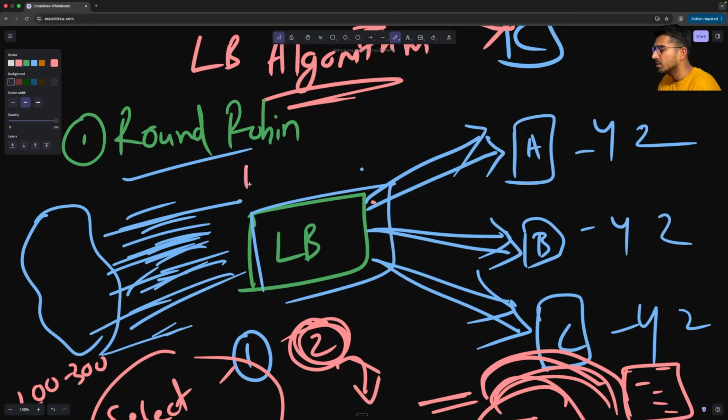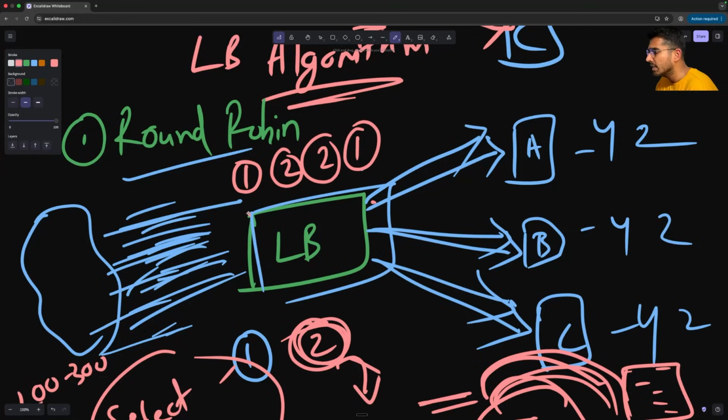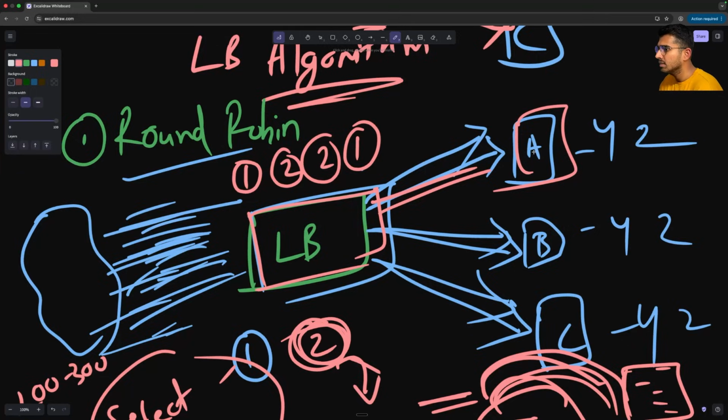The first request was of request type 1. The second one was of request type 2. The third one, again request type 2. The fourth one was again request type 1. And since the load balancer has no idea what kind of request we are dealing with or any kind of intelligent logic to route the request, it will keep sending all the expensive requests to a single server without realizing it. And there is a chance that this particular server will eventually crash if a skew like this happens in our request traffic.